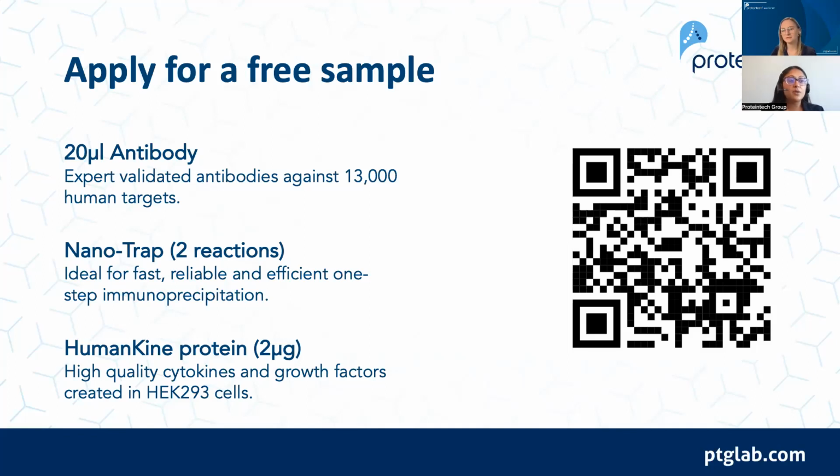Yeah, me personally, I've had really good luck with hardening mounting media. I used to use the anti-fade mounting media all through graduate school. And then once I went to my postdoc, I started using the hardening mounting media, and it was amazing because weeks later, I would still see really good staining on my tissue. Like Rebecca said, I think it depends not only on the tissue, but obviously the targets I was looking at were different too. So it probably is a culmination of all these things.